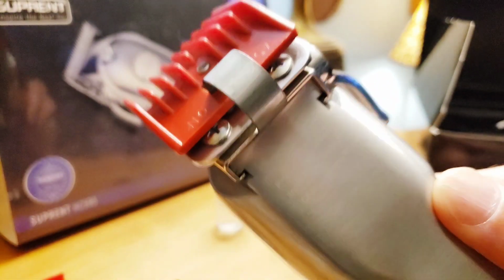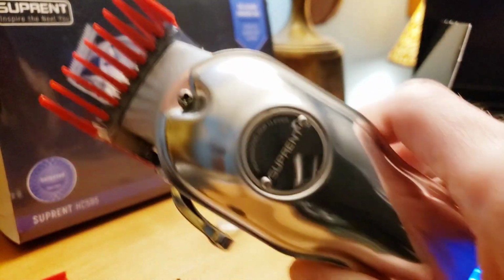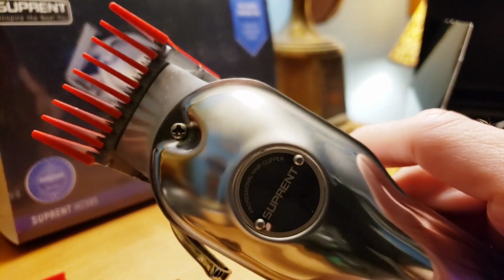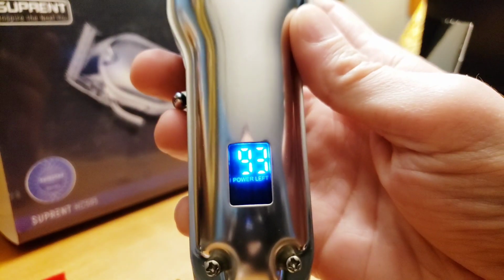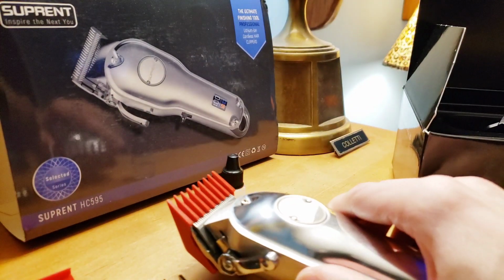I mean, this is just great, guys. Not that noisy for clippers. It's solid. Sitting on chrome, stainless steel, I guess. It is steel. So that's about it, guys. That incredible LED display.